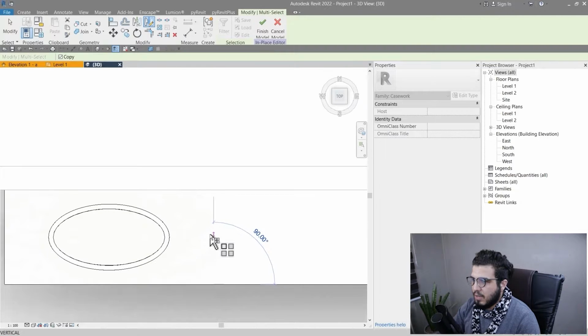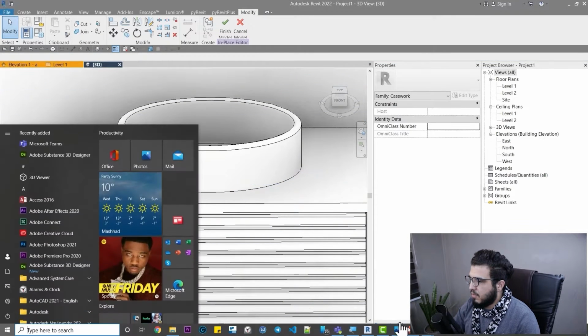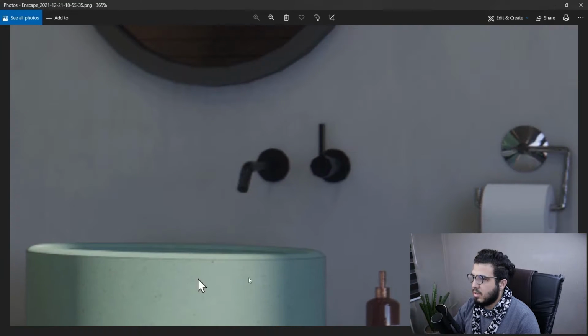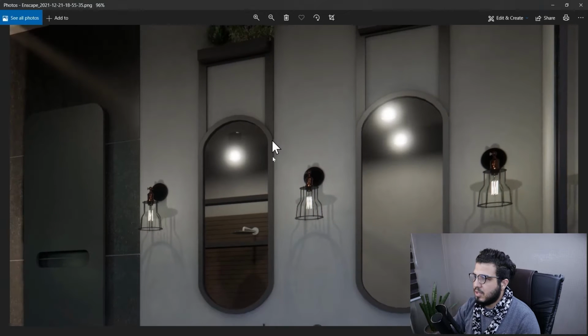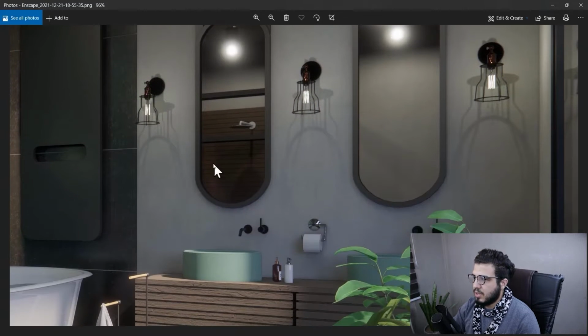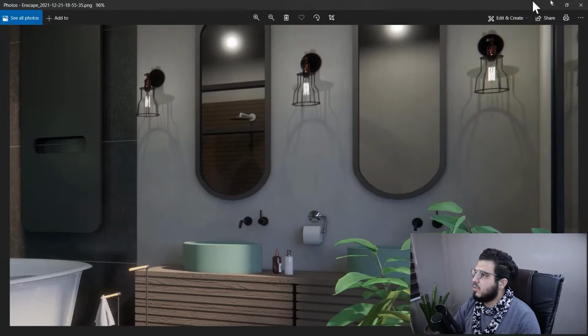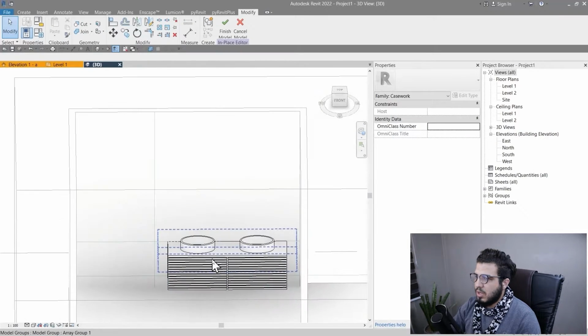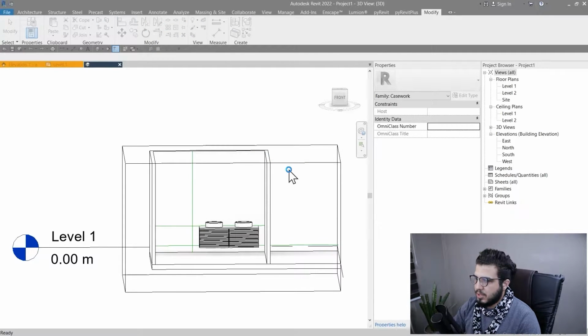From here, we have our wash basins in here. The next part that we can model is, these are objects. The next part that we can model is our mirrors in here. There are some really easy extrusions, so let's create them too. Let's assign, but before that, click on finish, and let's save our project.